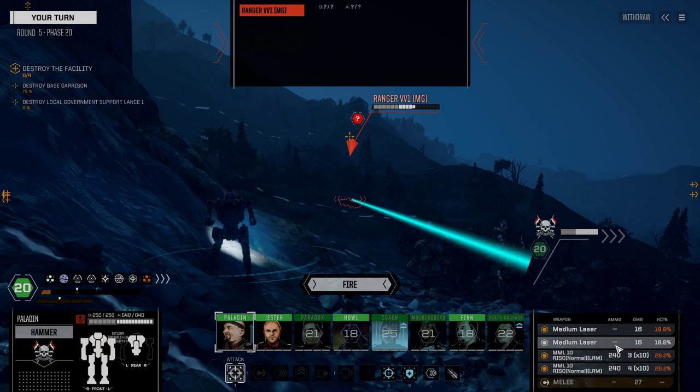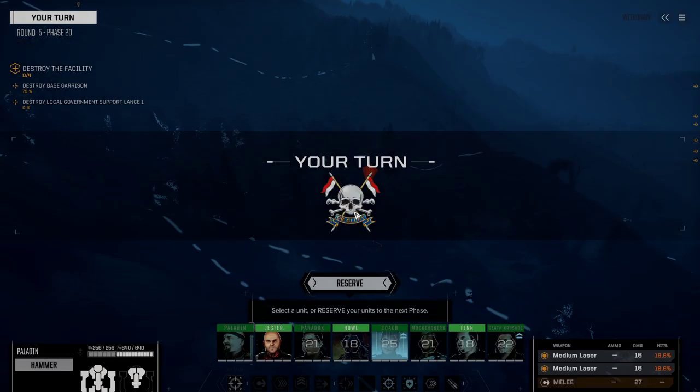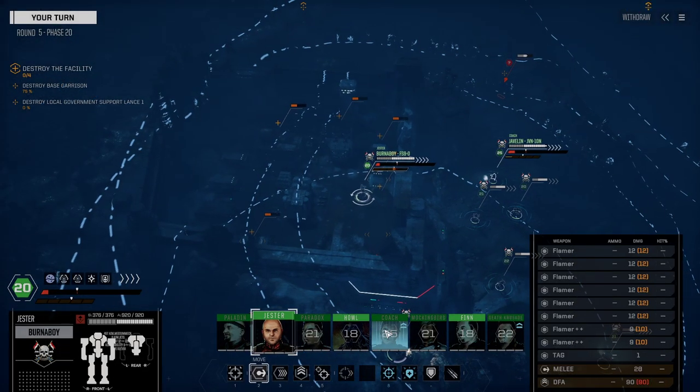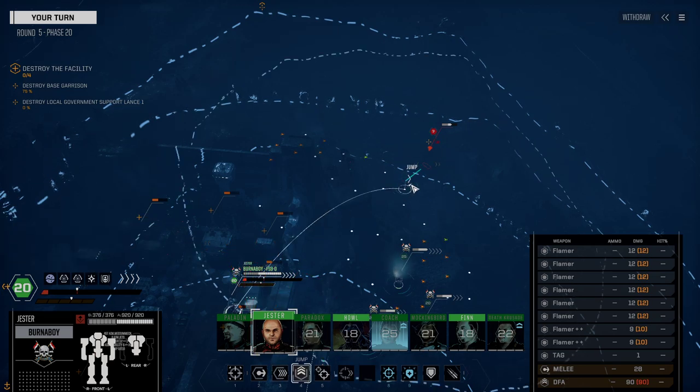On to normal modes and make sure they're not hot-loaded. Yeah, they're in normal mode. And we'll just fire everything. Missed pretty badly all around. Did get a couple of hits with the missiles. Nothing too special or serious so far. Can I run out? I mean, I can jump out to take care of it, and I'm probably going to do that.